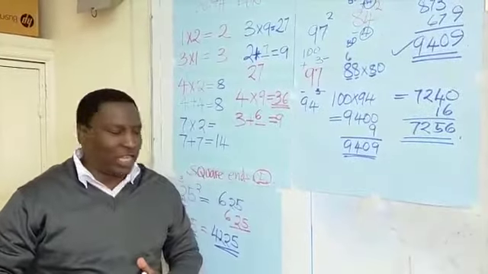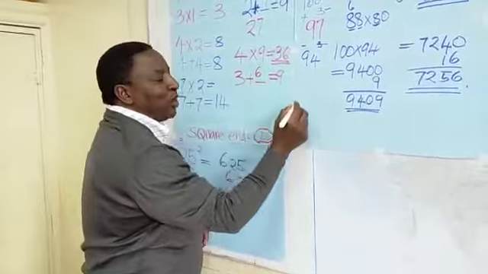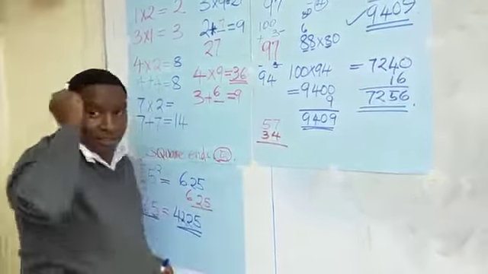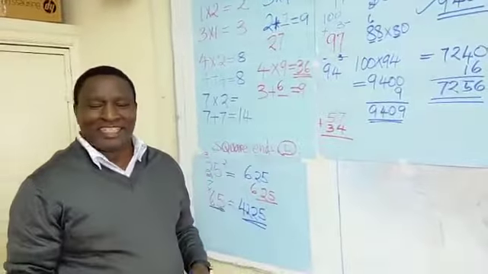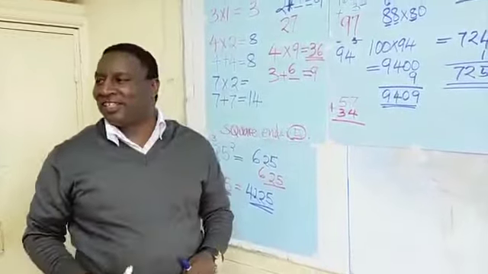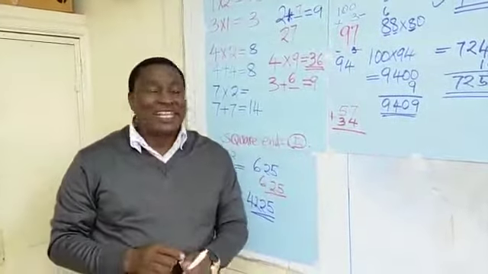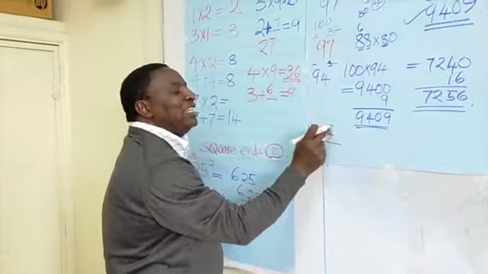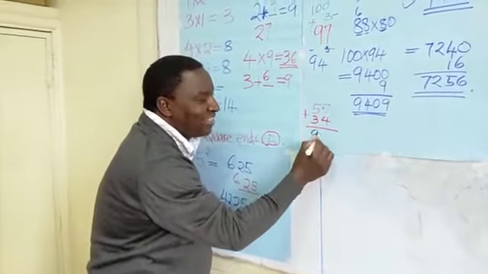But my final take is for those children in lower primary and those who have been taught to add. Supposing you are told to add 57 to 34. We are adding. Our teacher tells us, take 7 plus 4, get 11. Write 1, carry 1. Now, today we don't want to start from the right. We start from the left. This is the column of tens. 5 plus 3. What do I get? 80, because it's in the column of tens. So we say 80 plus 7 becomes 87. Plus 4, 91. So your answer is 91.